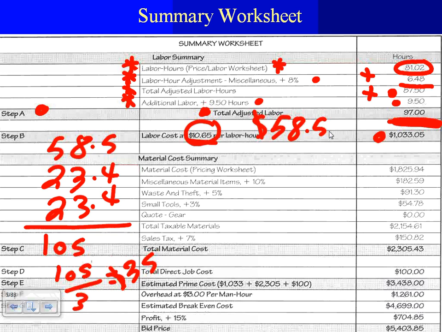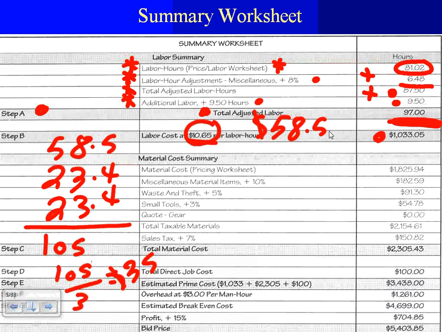So Phil, my friend, this is what they call the shop average. That's your shop average. When we have software, the software assigns a percentage of work for every journeyman and every apprentice, so you actually slice it more. But if you have this sheet, you need to have a shop average. The shop average is 2 apprentices and 1 journeyman working together. So you're going to bid this job at 35 without profit or overhead yet, if that's your crew.